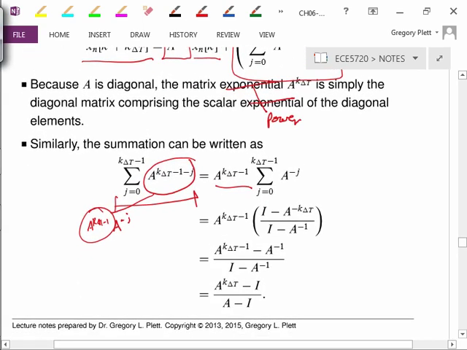Now I can use the geometric summation formula specialized to a matrix case in order to compute this. And this notation here is not quite right because I can't divide matrices. So by the time you get these notes, I will have fixed it. But this needs to be times inverse of that instead of divided by. So it's either pre-multiplied or post-multiplied by the inverse. I will fix that by the time you see it in your notes, but that's the general idea.